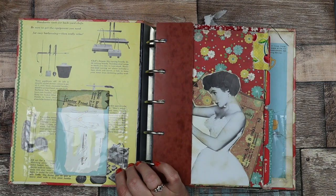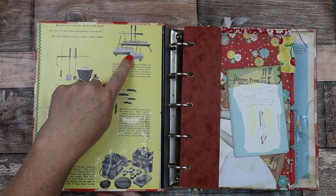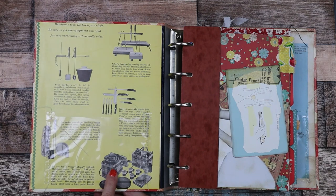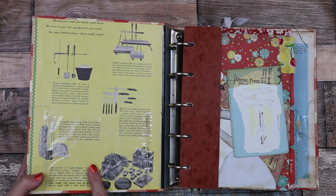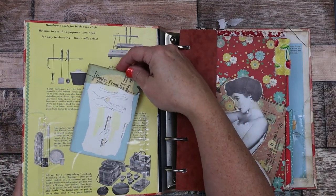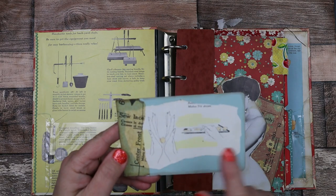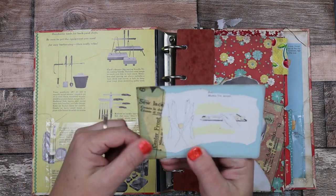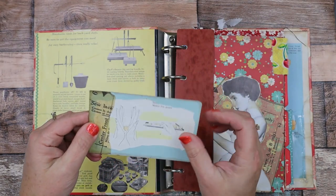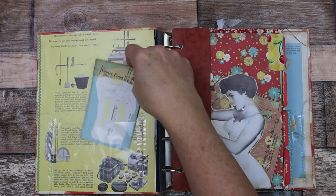I redid the end papers. In a vintage cookbook I saw these images of kitchen tools and some vintage scotch plaid metal picnic baskets — I remember those. Then I took a clear photo album pocket and put it here, so you have a little pocket. This is just a journaling card, and here's some tissue paper from a sewing packet. Behind it is a paint card — it says "Country White." I just love that it goes with the cookbook theme.